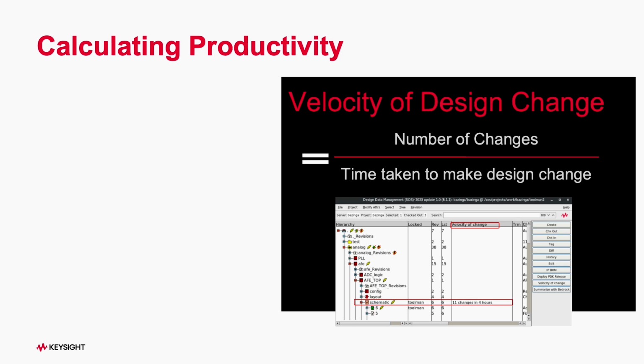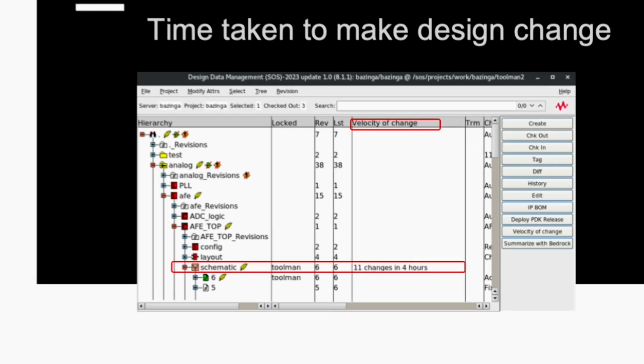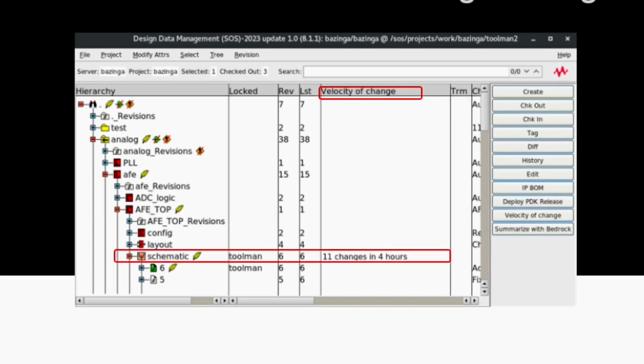Tying it all back together, why do you really need to do this? Documentation matters for your compliance reports, so forth. But why do you really need to do that? And how we can help tie that back to productivity and have some metric associated to something as generic and vague as productivity. So what we decided was we'd calculate the rate of change. So we'd basically calculate the number of changes and the time taken to make those number of changes.